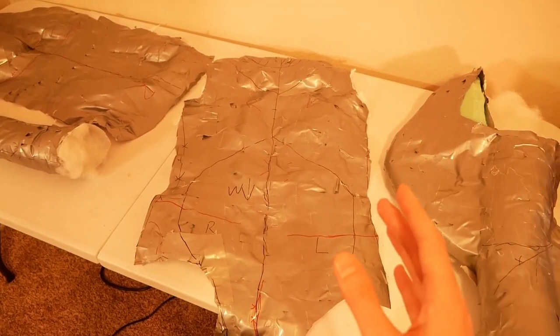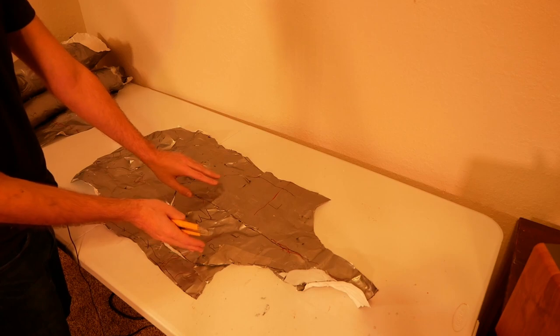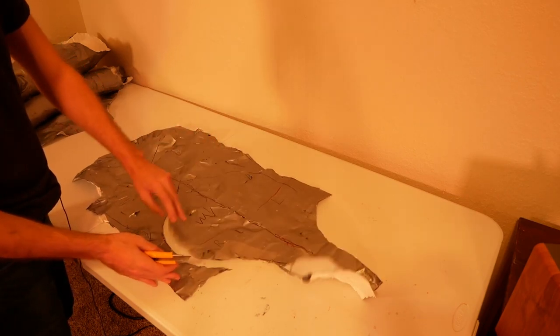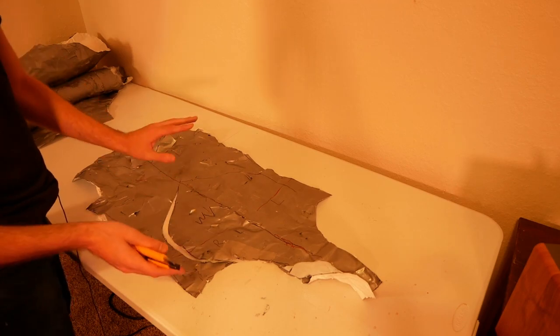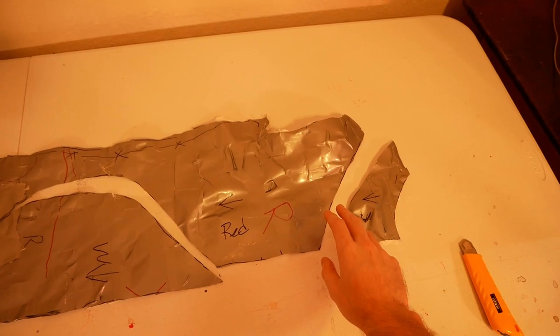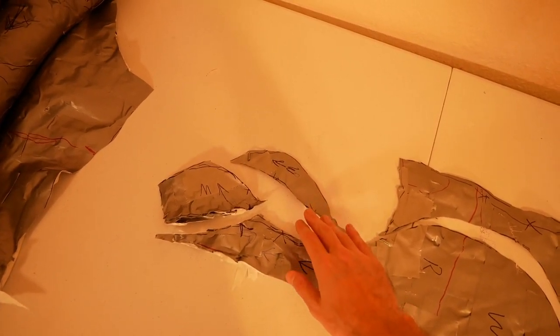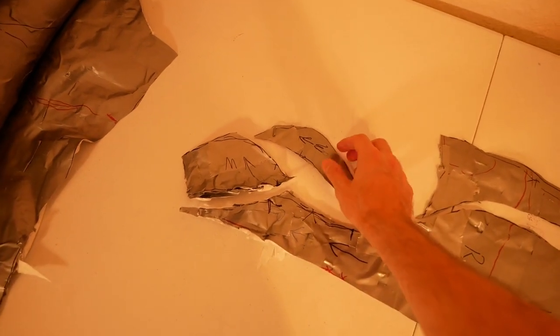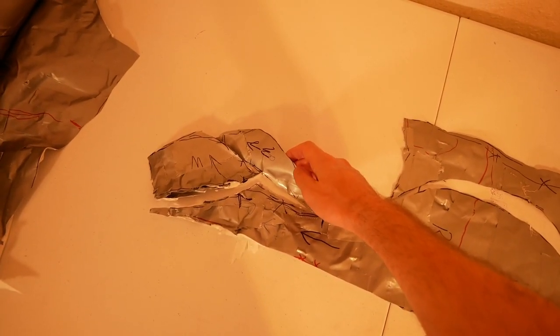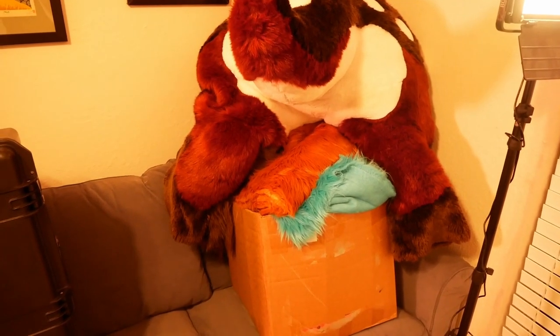Once we have that done we should be able to just zip it all together with the sewing machine. The key to symmetry with fursuit patterns is actually not to make one big one — it's to make a really good half and then just fold it over, so you can guarantee both sides will be the same and your fursuit will be symmetrical. After all that, it ended up being five pieces instead of four — there's this little extra guy down here. Always remember the trick: when you're making your pattern and you lay it down, it should lay flat. If it ever bends up, that means you actually need to cut another piece of fabric so the object lines up right. Now it's finally time to go ahead and start cutting some fur.